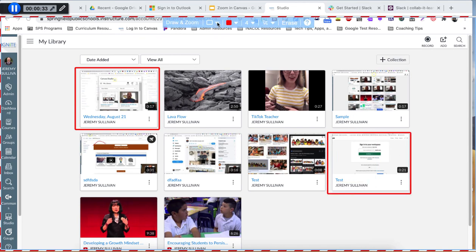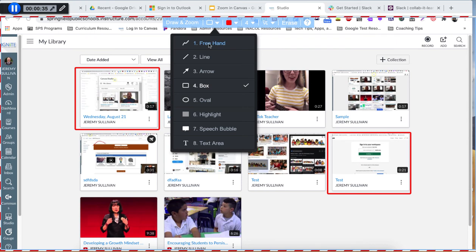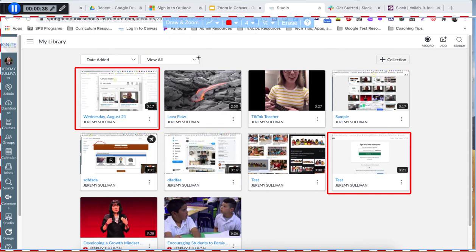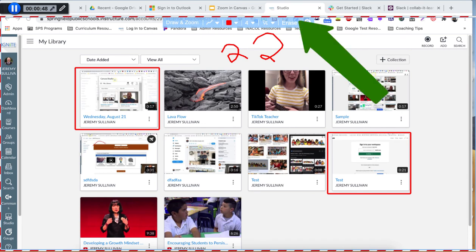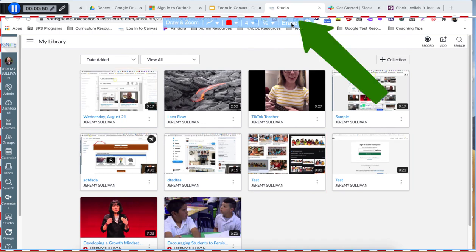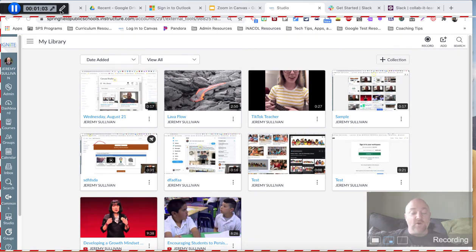You can also come back up here and change it up. You can do freehand. Let's say you're wanting to use it as like a virtual whiteboard. So now you can draw things out. Whatever you want there. And then if you want to clear your board, you can just click erase and it will take away all of your annotations. And then if you're ready to get rid of your draw and zoom tools, you can click on the pencil again. And it will go away. And if you were doing a recording with the webcam down in the bottom, that will pop back up.